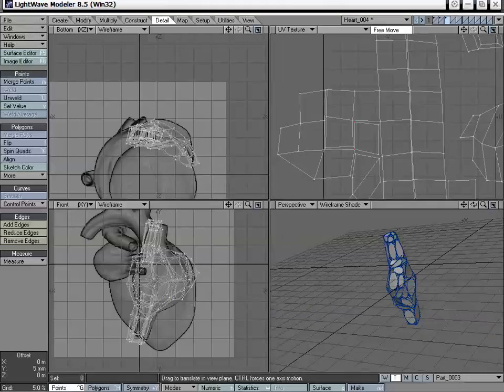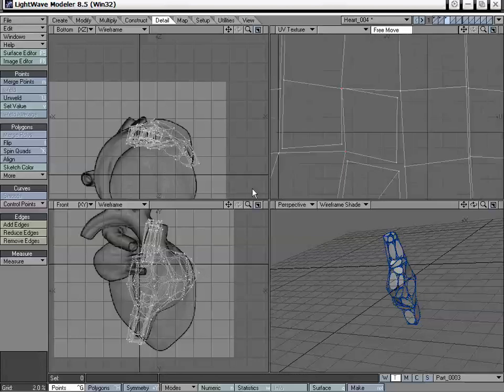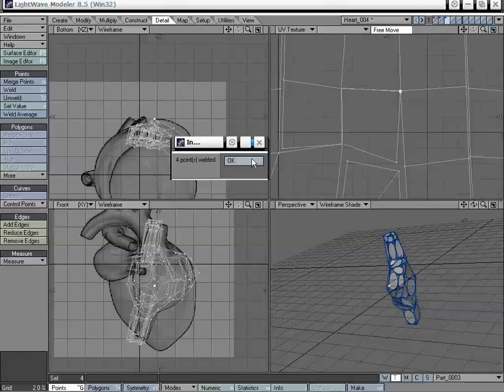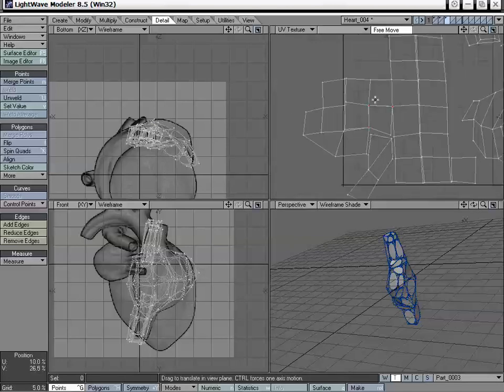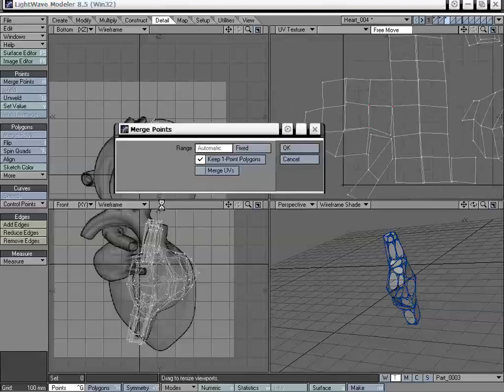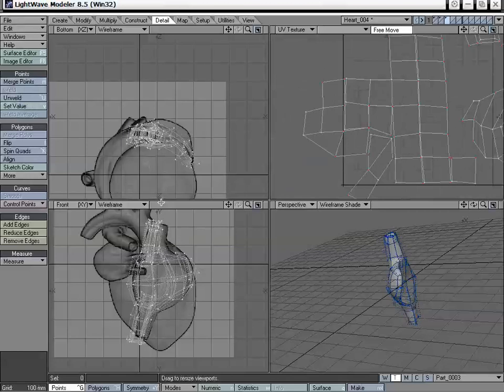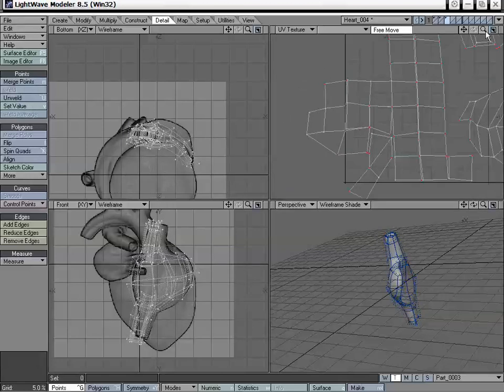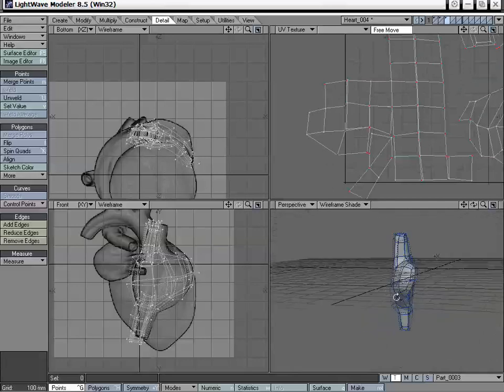And weld those together. And since those are now welded, we can overlap them. And it's not necessarily joining them together. So you might have to go in and actually place that a little bit better. But we can go through and do that to every single piece in here. And then if we want to, we can weld all of our points back together, which we can do by hitting M on the keyboard for merge. And that will merge everything back together. And we end up with the same piece of the model.